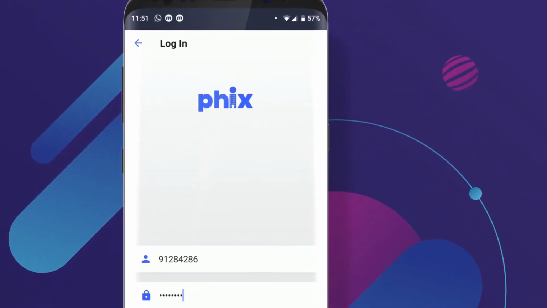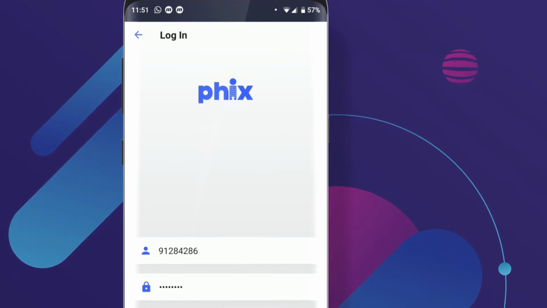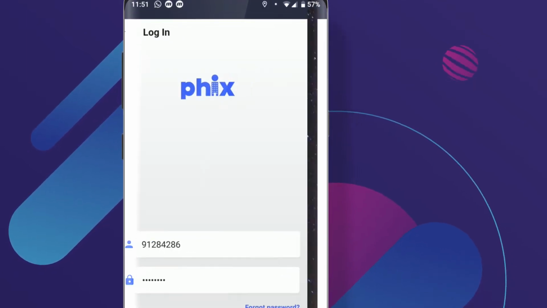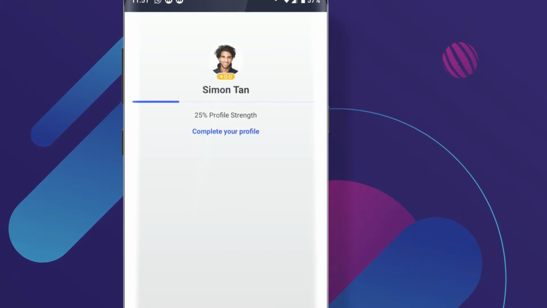You will be able to log into the app once your provider account has been approved, but before you can go online and start receiving bookings, you need to set up your account.